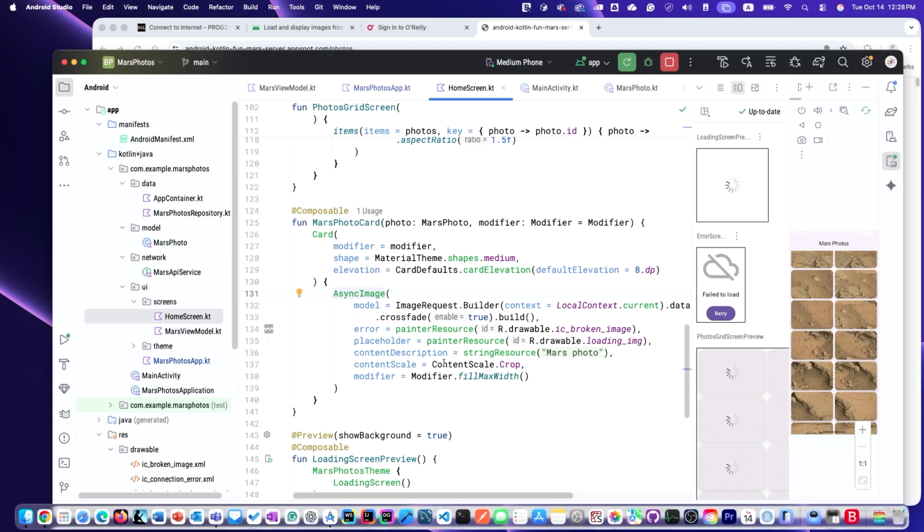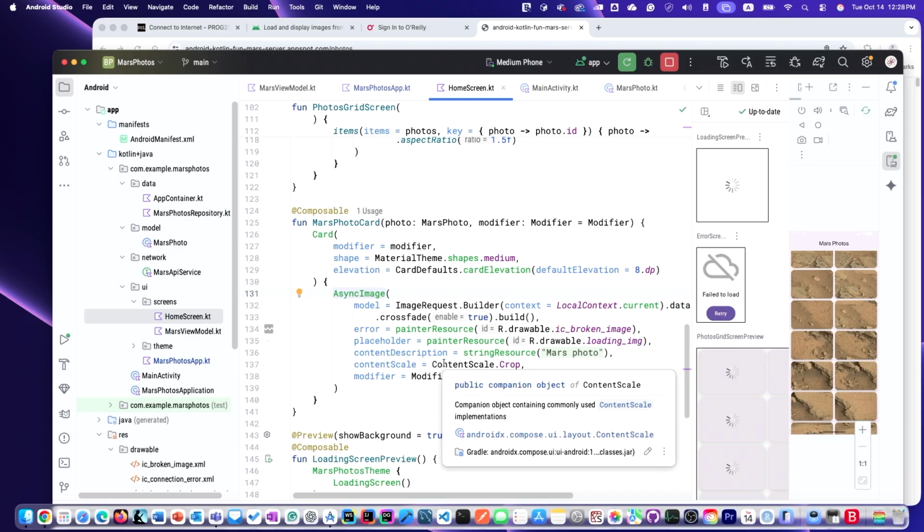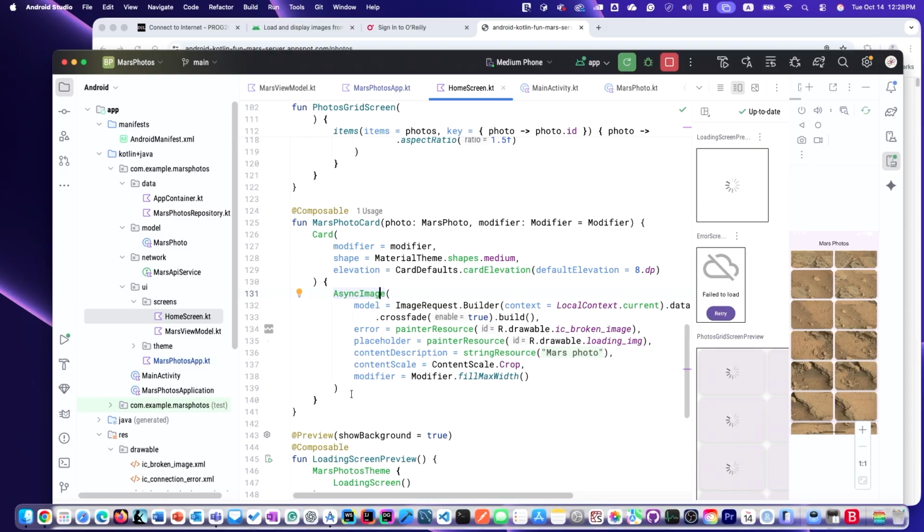And I think image, it is part of the core library to get image from web. And as you see, they use more parameters than I did. I just used one parameter, which is web address of the image. They have fancy option to do it. They added what to show for broken image, what to show when it's loading, what to do if it doesn't fit, so it's cropping it. If it's not the same proportion, it's cropping it. Fill max size to cover entire card, so it goes to edges.